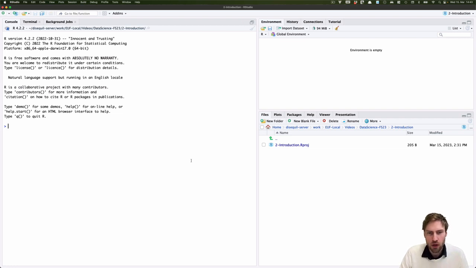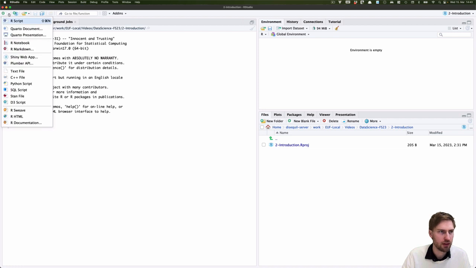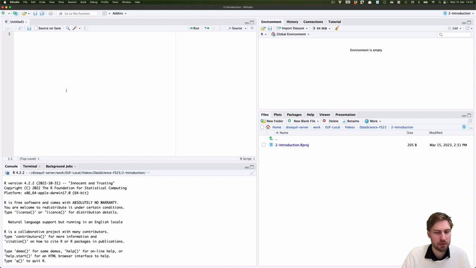Most of the time when you're working with RStudio, you will have a script open. A script is basically a text file that contains our code. You can create a new script by clicking on this button on the upper left, New File, and then clicking on R Script. Then the script editor opens, and this is how RStudio looks for you most of the time. Most of the time, in the upper left part of the picture you have your current script or scripts open.